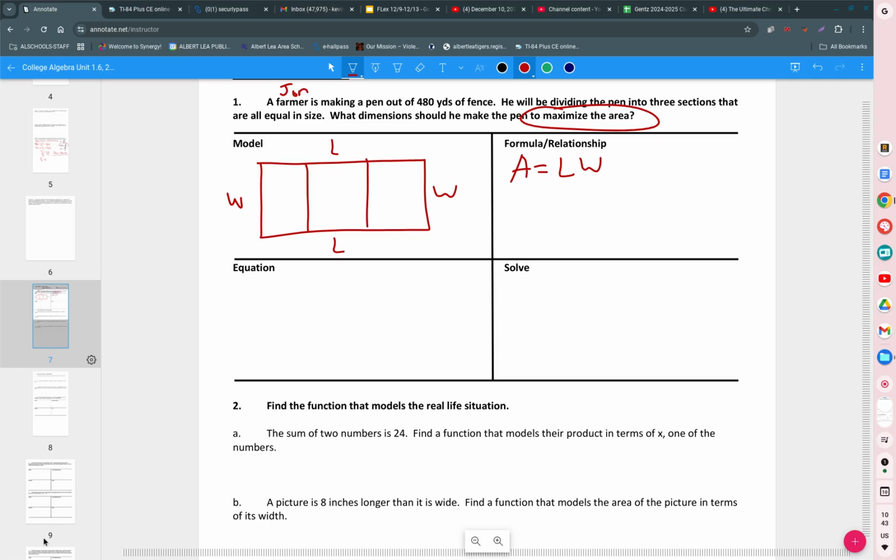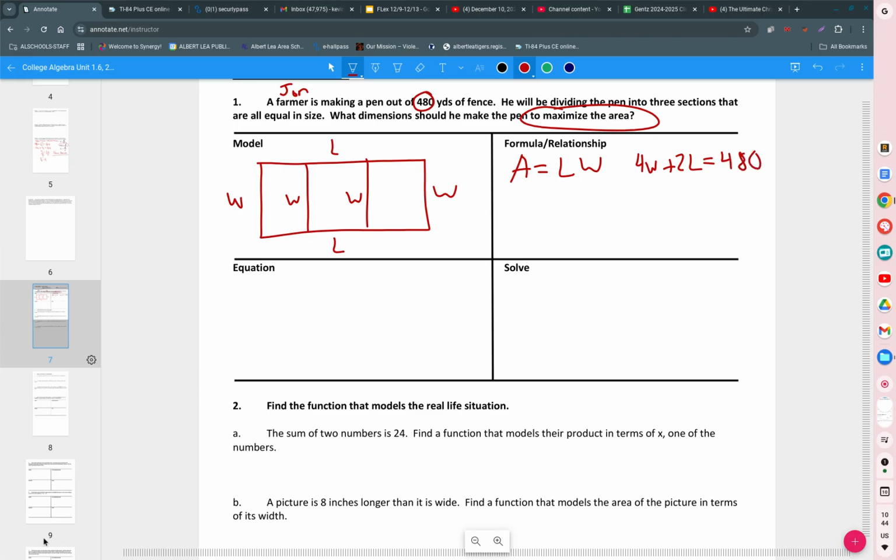But I have a problem. I have 2 variables. We talked about yesterday, if you have 2 variables, you need 2 equations. So I need to come up with a second equation so that I can get rid of one of the variables. How could I use this bit of information to come up with another equation? Perimeter, okay? So L plus W is 480. Except we have more than just W plus W, don't we? You have the other two. We have to do these 2 as well. So 4 of the W's plus 2 of the L's is going to be 480.